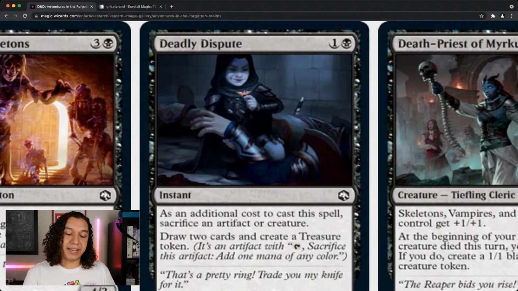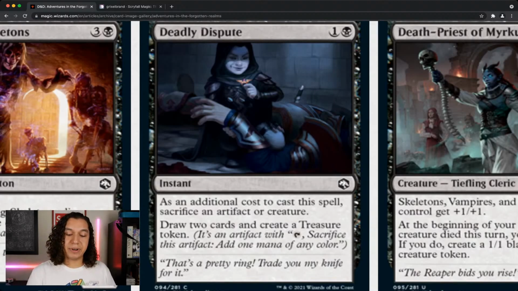For 1 generic, 1 black, instant speed, it has an additional cost to cast this spell: sacrifice an artifact, sacrifice a creature. Oh, I'm going to sacrifice my Protean Hog. Combo on combo on combo. Draw 2 cards and create a treasure token. Oh, I love me some treasures. Instant speed. Do I think this card's good?